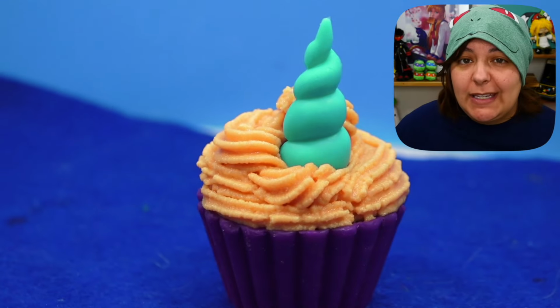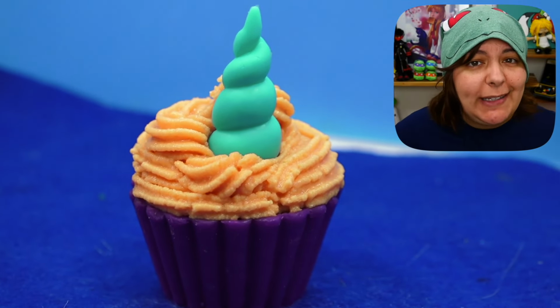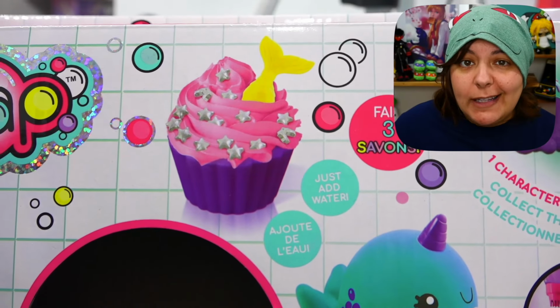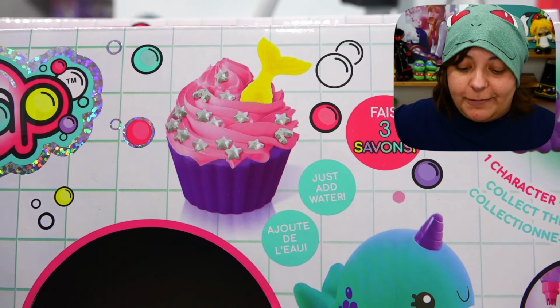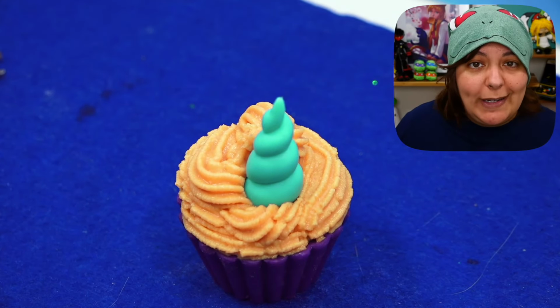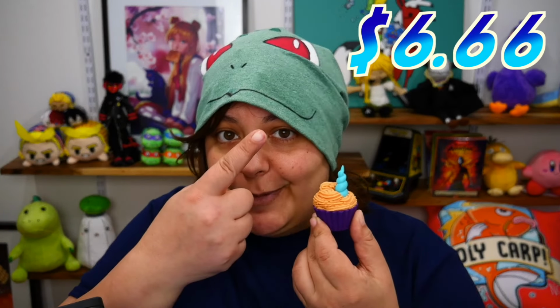Now, although it does seem pretty cute as it is, keep in mind I used 1.5 packs to get this height. And it's not like I'm being ambitious. If we look at the box itself, the height of the cream is pretty up there. And yet it took me 1.5 packs just to get this, which means in theory they don't give us enough. Which means in theory again, each soap, if we're paying the non-discounted price of $20 that I mentioned at the beginning, each one of these will cost you this much. Somehow I don't think this is a bargain.